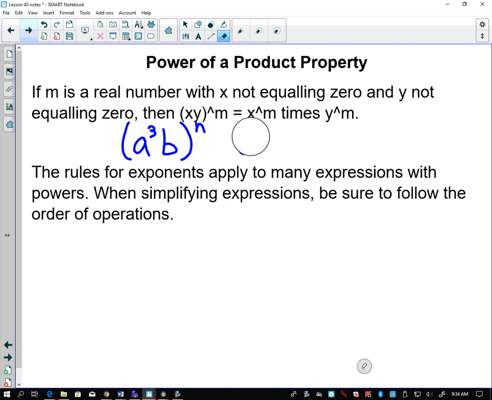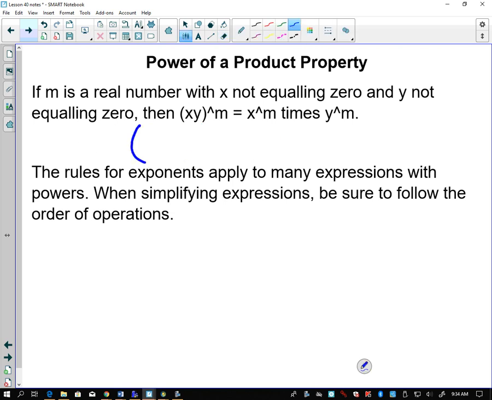Probably the harder one to see, though, and it's for whatever reason how our brains work, but let's try (h k squared) cubed. Okay, what's that going to be? h cubed, k to the 6th. Okay, because 1 times 3 is 3 and 2 times 3 is 6. It's h times itself 3 times and k squared times itself 3 times, so 2 plus 2 plus 2.